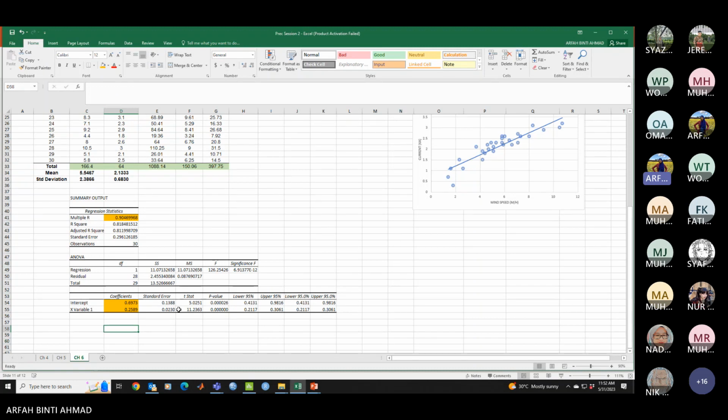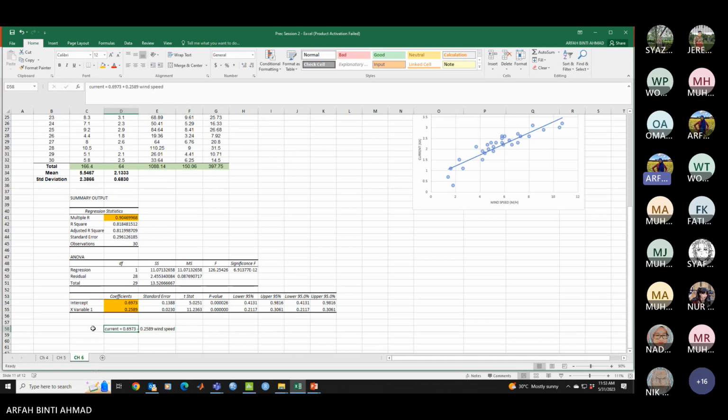in this case, the model will be current equal to 0.6973 plus 0.2589 wind speed. Okay, so this will be the model, A and B. So you don't have to do one by one. The test statistic is as well testing for B equal to 0 or not. So you get the t-test here as well as the p-value and also the confidence interval. Everything that you learn in theory is here in Microsoft Excel. That is why it makes your life very easy.